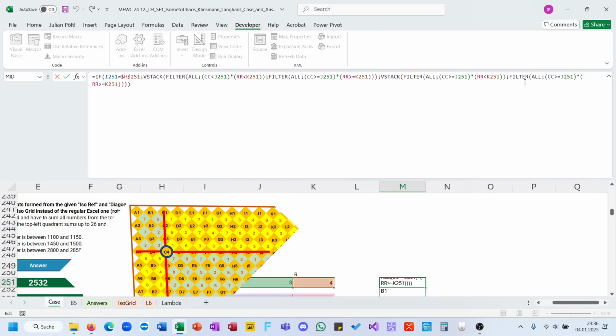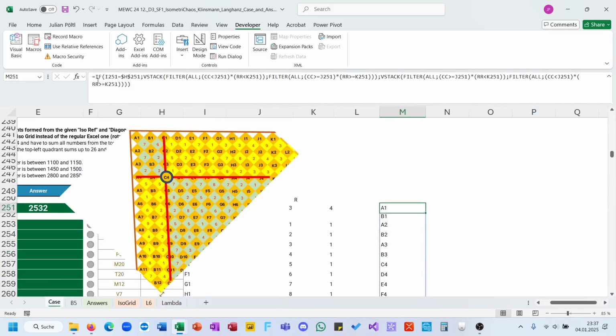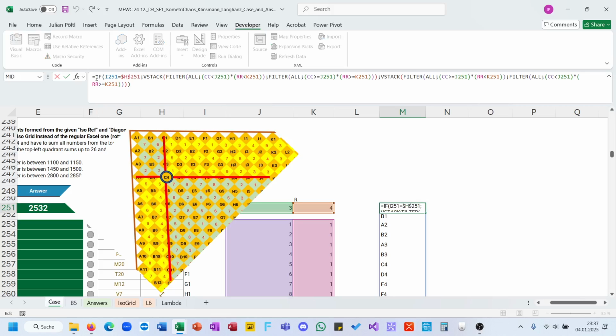And here, second filter, our column needs to be smaller and our row needs to be larger or equal. Yeah, should be fine. And then I want to return or offset all of this.